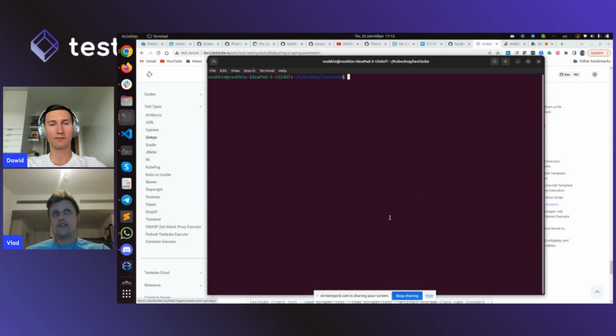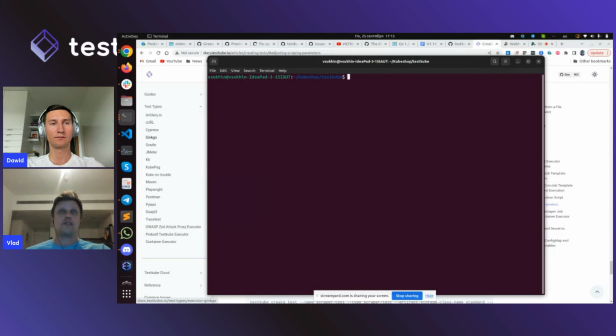And this is a CLI command, which was not always convenient for people who like to use the GitOps approach and use tools like Argo CD or Flux, and just give responsibility for running tests also to these tools, rather than calling the commands or calling API methods to start the test. So we introduced new CRD types in Testkube.